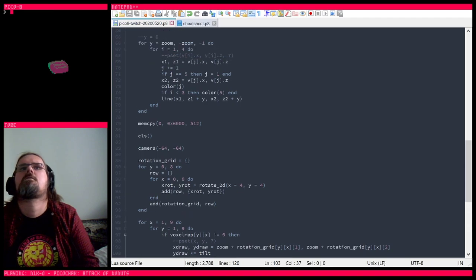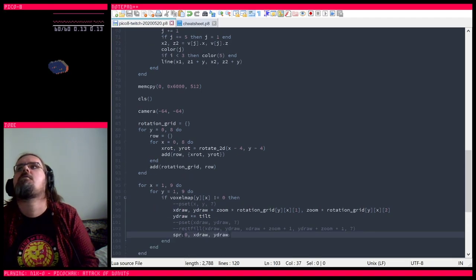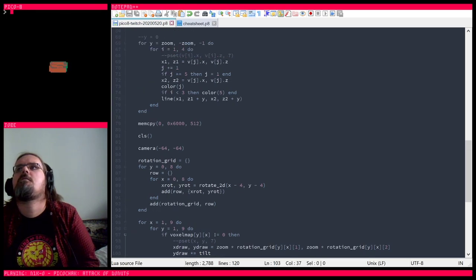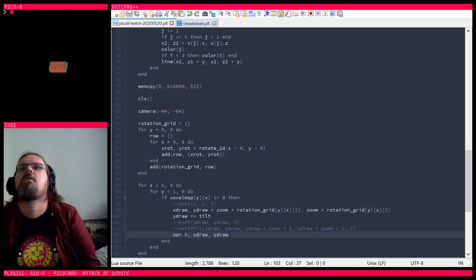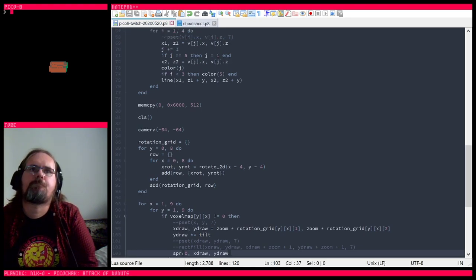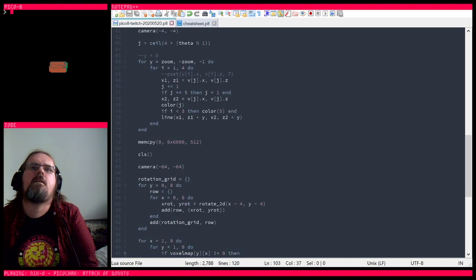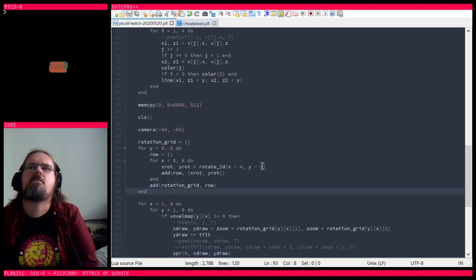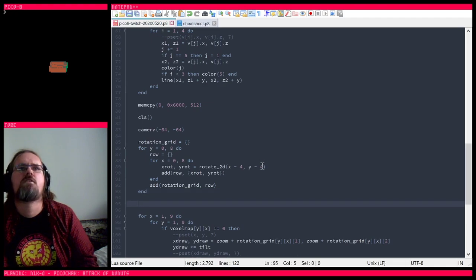Okay, it's kind of better. There are 2 problems. One is that it's drawing the cubes in the wrong order, and the other is that the distances are all wrong. Let's fix the first one.